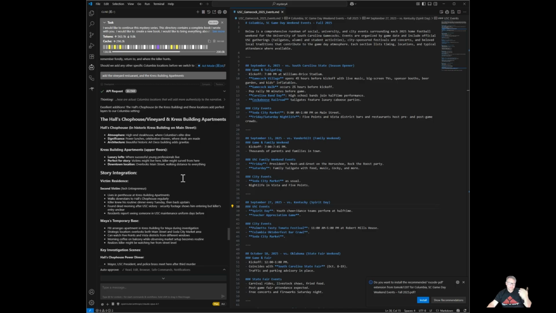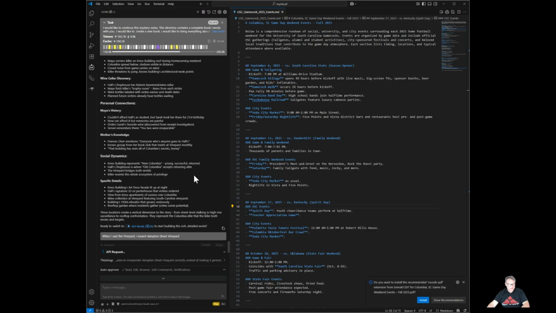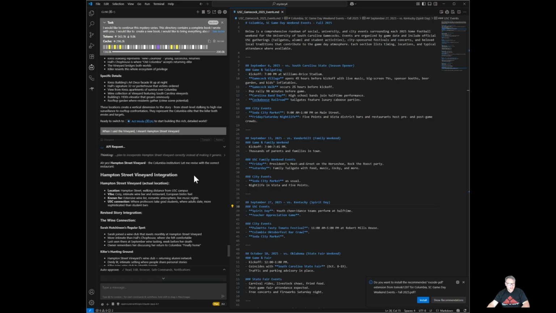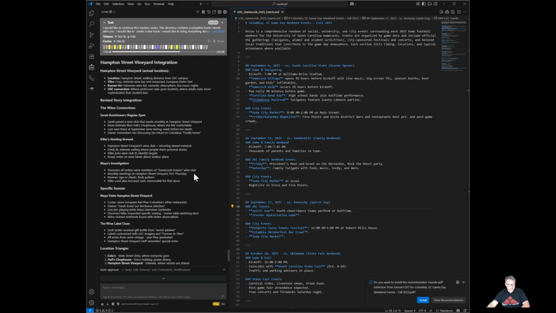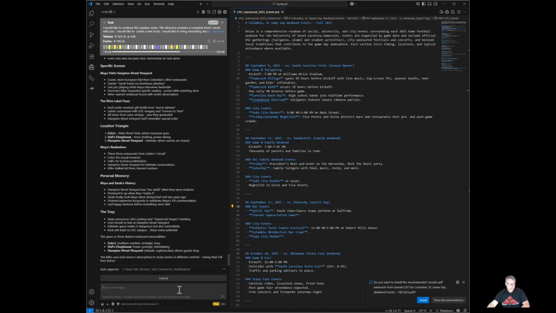I actually decided to go add some additional information. So I added a restaurant in a building. It actually got the wrong restaurant, which I'll fix. And it actually did a really good job with the building. It's kind of a cool apartment location. So I corrected it to the right one. You can see here that it added that in. So great. This looks really good.